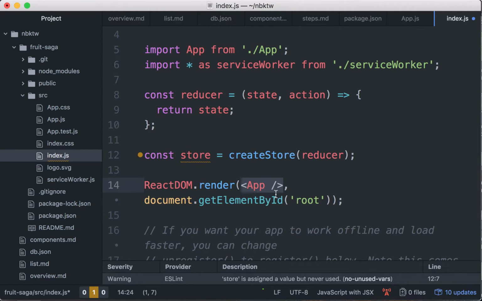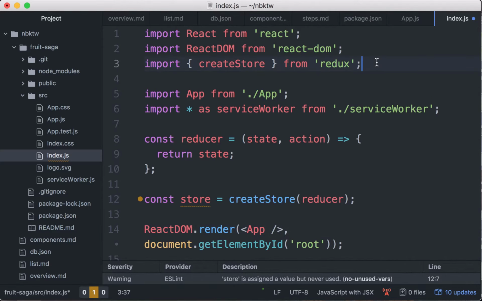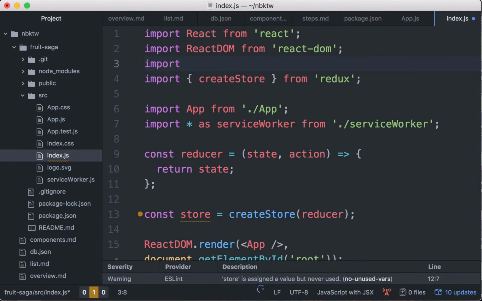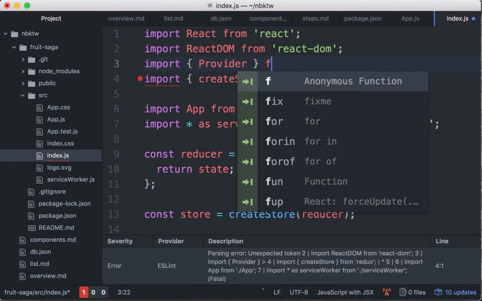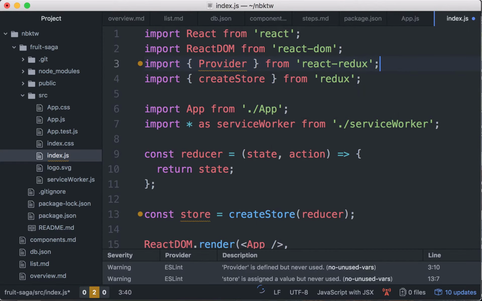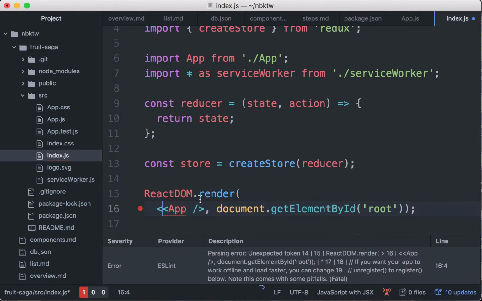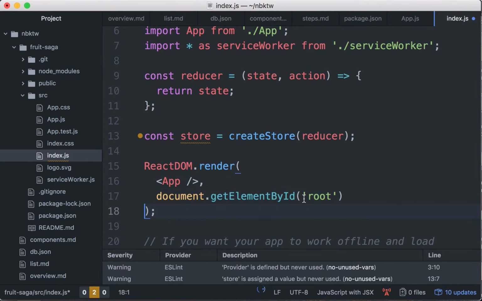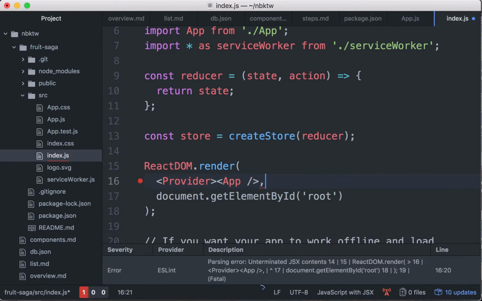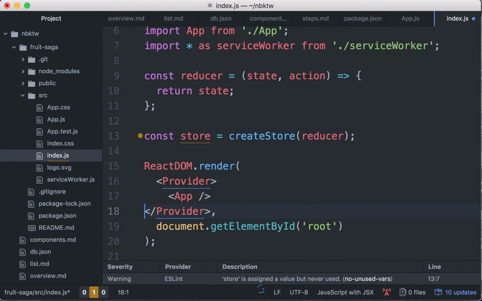Going back to the source code, what we're going to do is the following. Let's go up there. I'm going to import Provider. Don't forget the braces, all right? From react-redux. It's the higher order component that we're going to wrap around the app. Right where you have ReactDOM.render, we're going to take this and break it into multiple lines. We're going to make a Provider and wrap it around the App component, okay? You can make it multiple lines if you want.